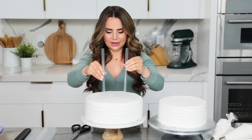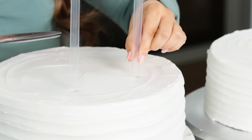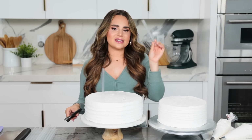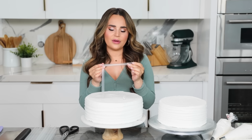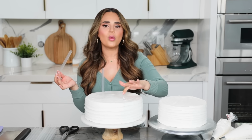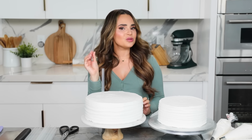I'm gonna place a lot of these into our big cake, and you push them down, and then you pull up just a little bit, and then cut. I'm using boba straws because I have a bunch of these around the house, but for cake dowels, you can use just about anything. They have plastic reusable ones that my mom uses. They have wooden dowels. So whatever you got in your kitchen, you can even use straws.